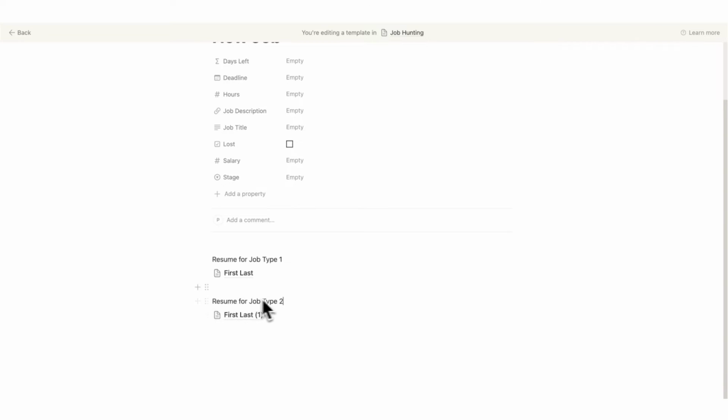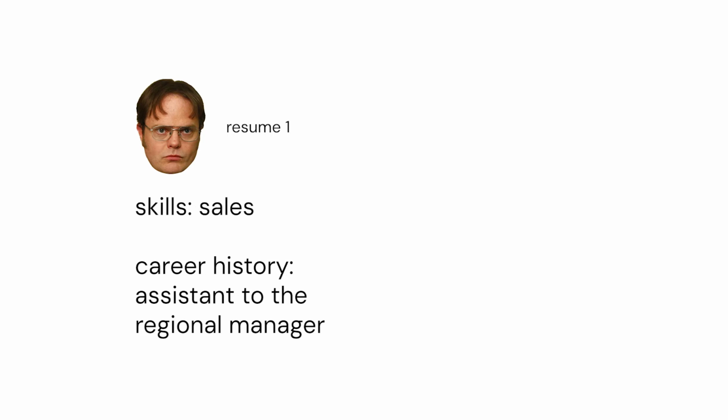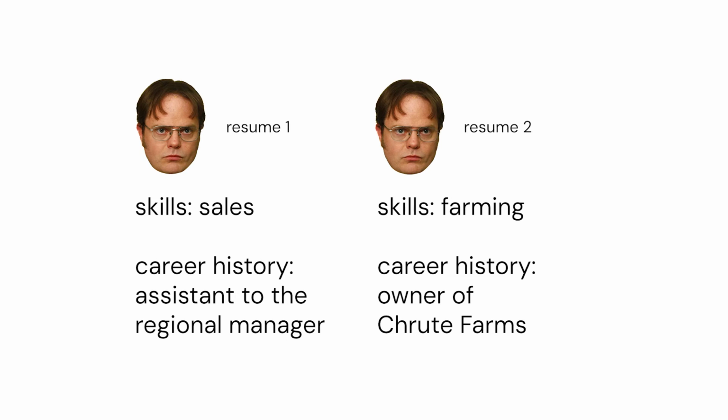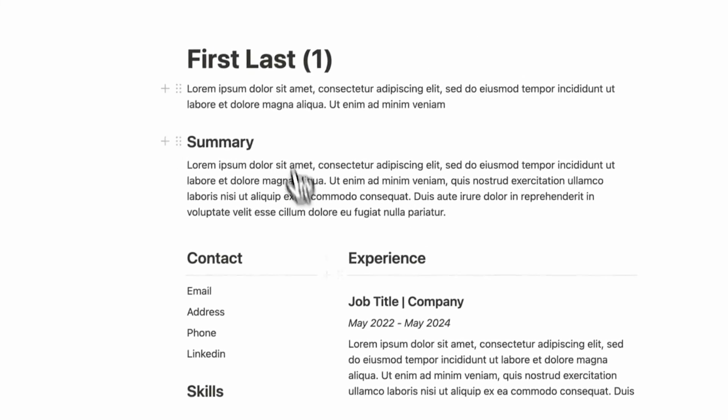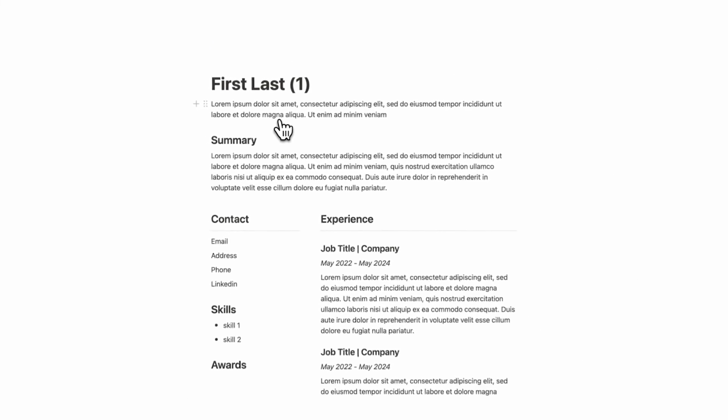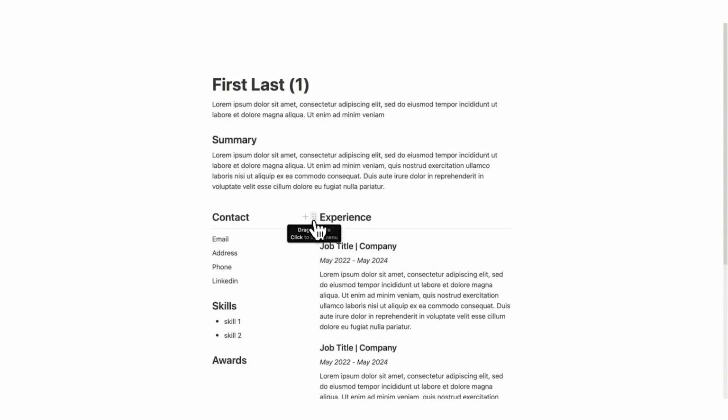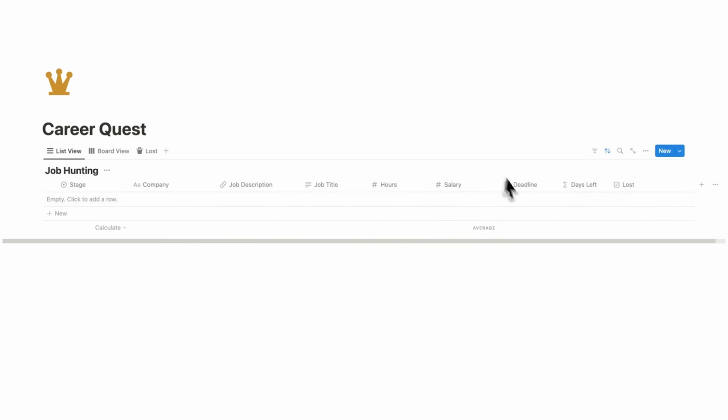And then here we have your resume for job type number 2. So this could be for a different type of industry, a different type of clientele, or a different skill that you excel at. What we're doing here is not being too generic in either. We know that when we apply for job type number 2, this resume here will be the ideal resume to send to those people. The reason we've done this is to speed up the process of you applying. That is also why we created this database. If you want to see that, again, it's the previous video. It will make your resume application process much faster.